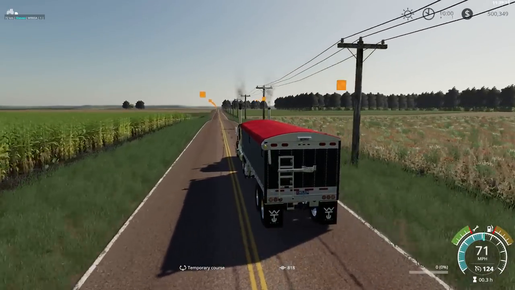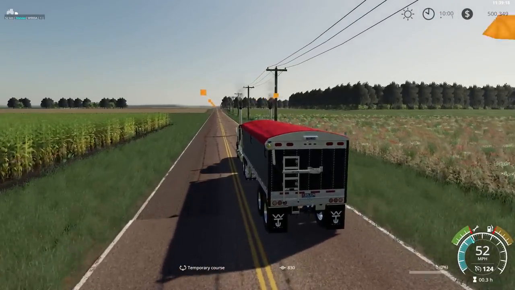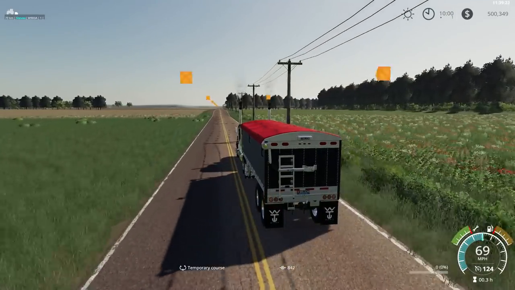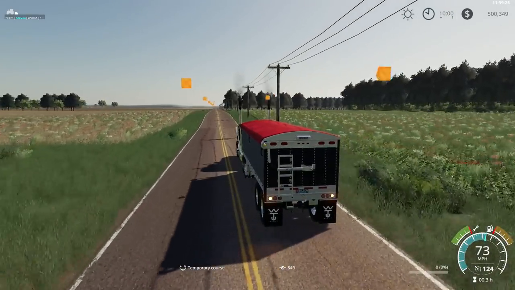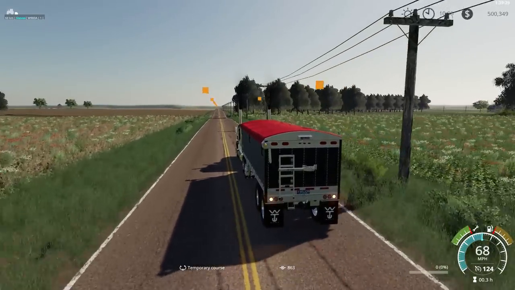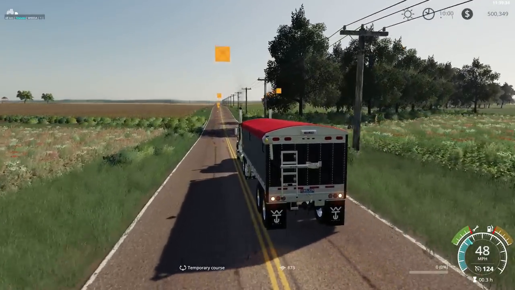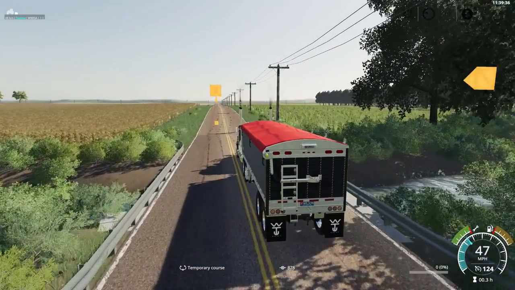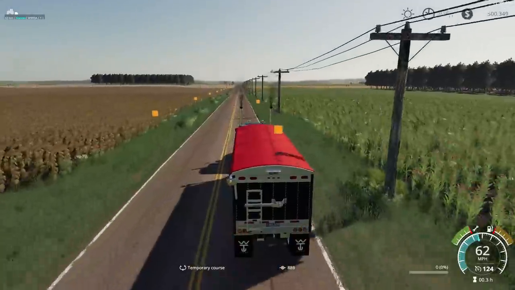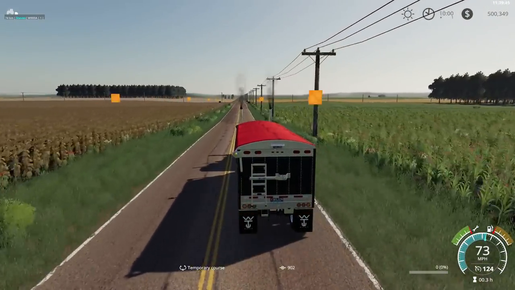Get out of my way, birdies. Luckily they didn't hit the truck. Got a pretty paint scheme on this truck. Don't want to ruin it. Got another bridge coming up, so you want to stay away from any collision points, like the bridges, because Courseplay will find them. Trust me, it's good at that.